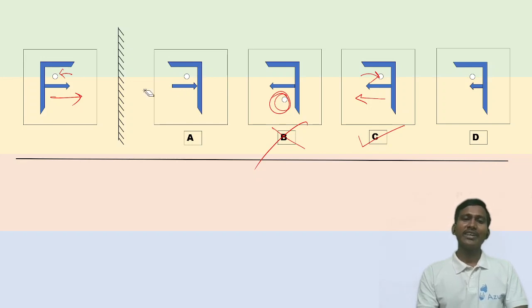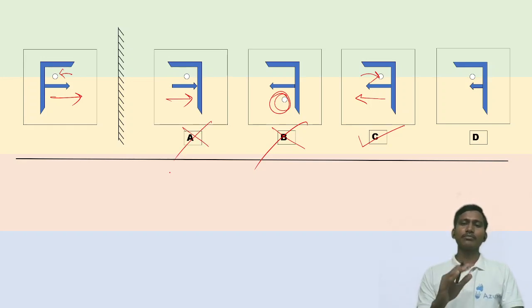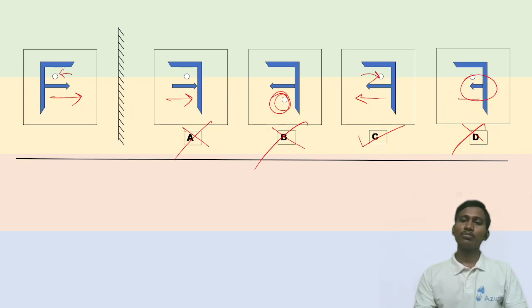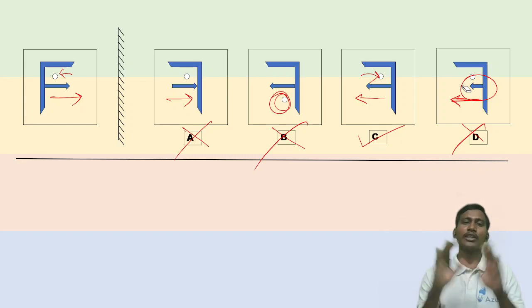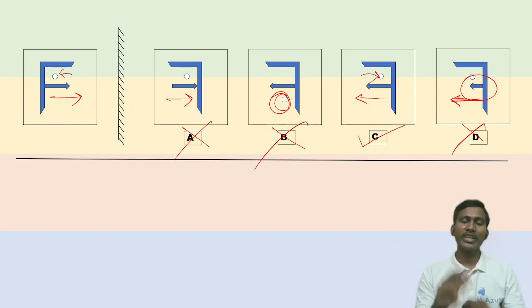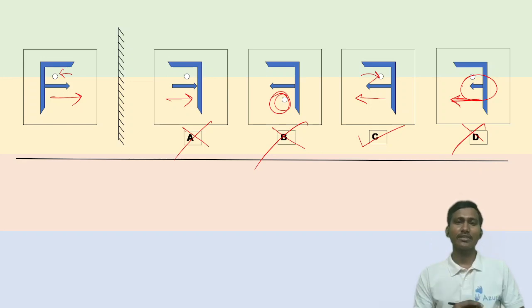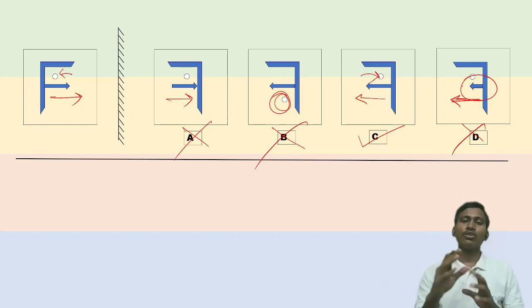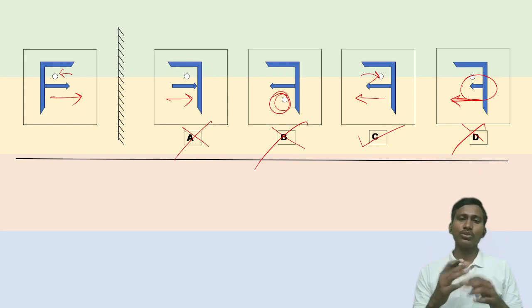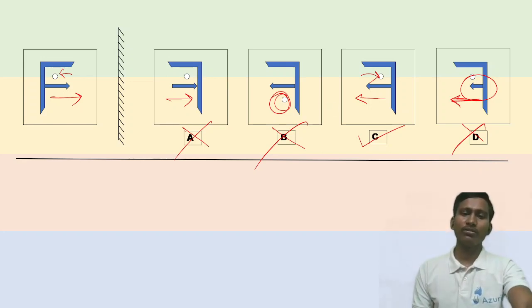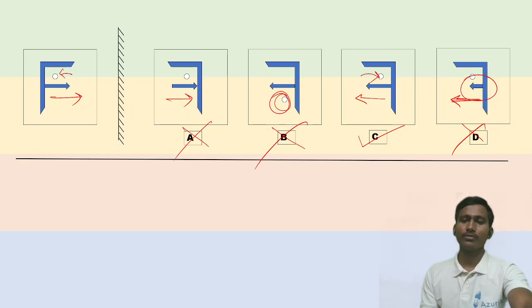Now in option A, the arrow is pointing towards the same thing, right, away from the mirror, so that is why the answer will not be A. And what about D? Is it the answer? No. Why? Because the length of the arrow should be this much lengthy, but it is small. It should not happen. The size should not change. It should be of the same size. Got it? So the answer will not be D also. Understood? Yes, this is how you can do. Can everyone do like this?